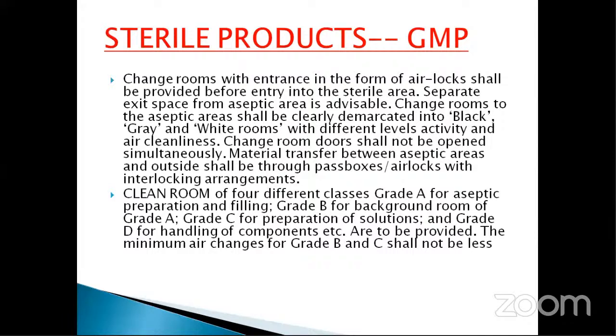And here in the black room, the hand wash basin will be provided. Then you will enter the gray room, and then the white room. The white room's air condition is more or less like the aseptic room air condition. So you have to cross these 3 kinds of change rooms one after another, change your outside dress, and finally take the totally sterilized dress. And after wearing the sterilized dress, headgear, and footwear, you will then enter the aseptic room for your duty.